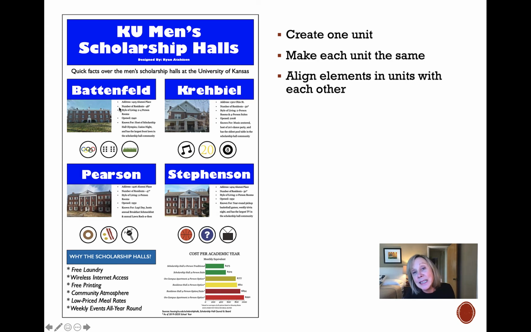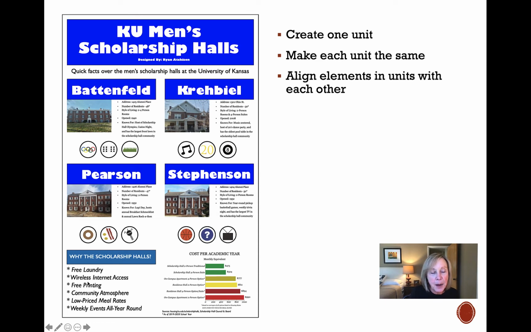I mean, you could literally make one of these and then cut and paste it 3 more times and just change the information. He also, although not on this one, made these almost exactly the same length so that each group block of text would fit very neatly within the unit.